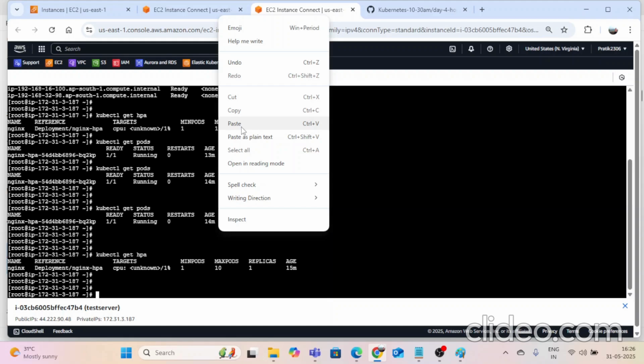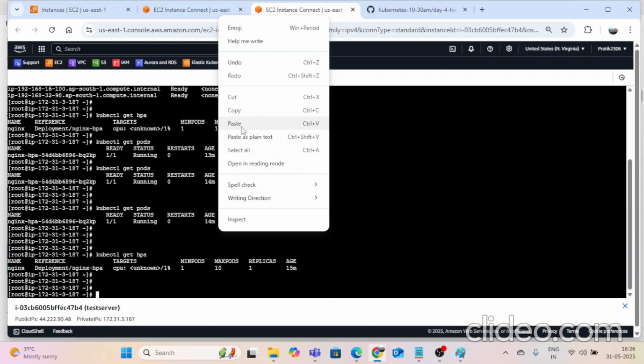So these are the metric servers, okay, metric servers. But somehow I am not able to see those. kubectl get top pod.